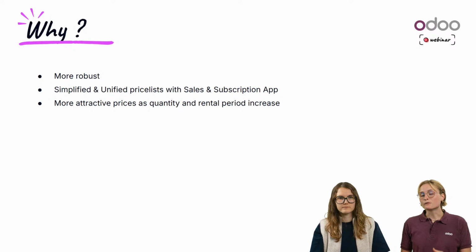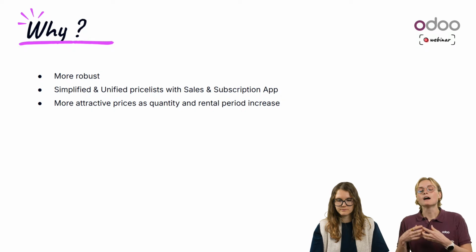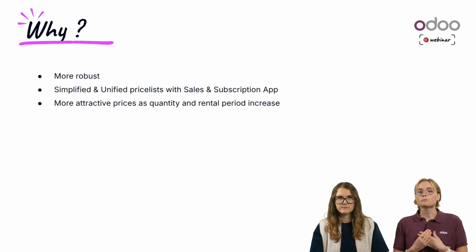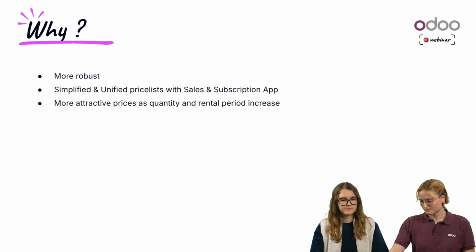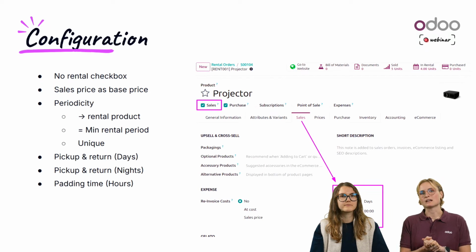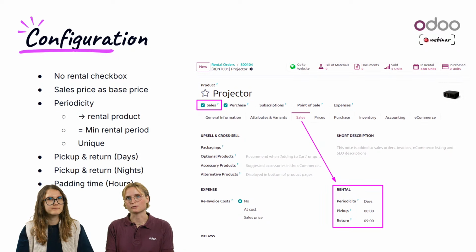You might have noticed before that for the sales application, we really had advanced price lists that were configurable, which was not the case for the subscription and the rental apps. So this was now added for those applications, and we want to have it all harmonized together. Those were the reasons for the changes. Also, for the rental application, this is very important for this industry: we wanted a more complex computation of the price so that you can have a price decrease as the quantity on the rental order and the rental period increase. So let's check how the configurations for those new rental products work.